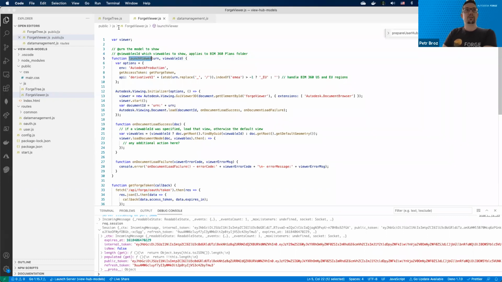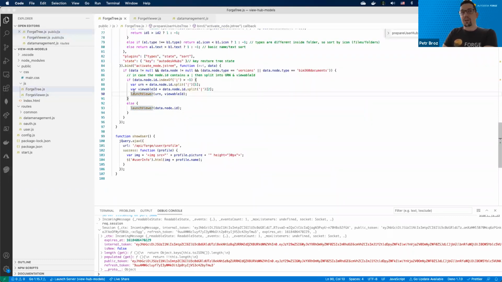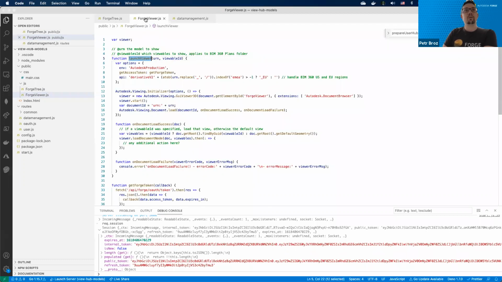The launchViewer function, the one that is being called when you click on a node in the tree, what it does is it calls the Autodesk.Viewing.Initializer, which is a global function that is used to make sure that all the additional dependencies, things that Forge Viewer itself may depend on, like some additional JavaScript libraries or images for maybe environment maps and things like that, will be downloaded during this Autodesk.Viewing.Initializer call. And when it's ready, you just pass in a callback explaining what you want to happen after the dependencies have all been downloaded.